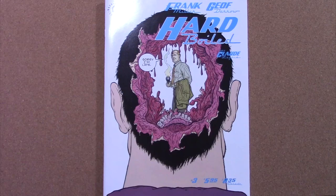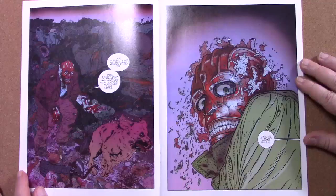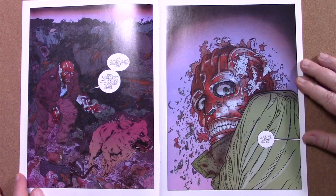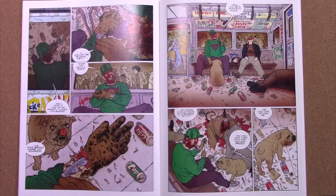This is the third and final issue of Hard Boiled. Check out these one-pagers — a dog running — it's just beautiful. This is the way it's supposed to be. This won the Eisner Award: Frank Miller's great story, Jeff Darrow's art, Claude Legree and his amazing color work — that's what won the Eisner. Not the reissue, not reimagining different colors. Those three talents combined won the Eisner. It's a milestone in art.